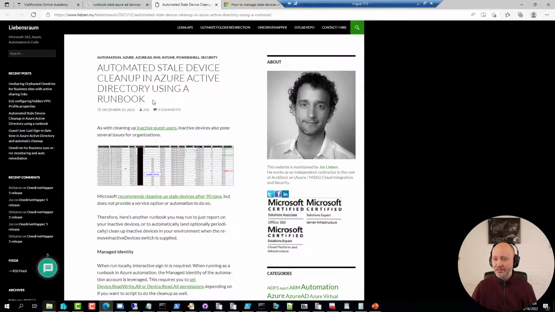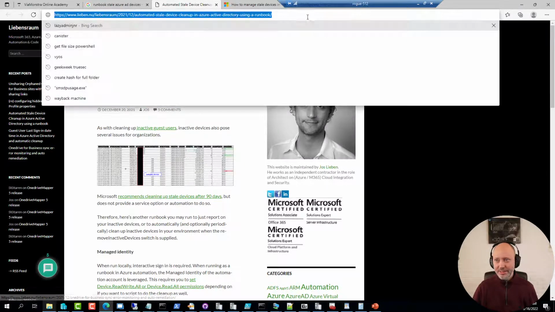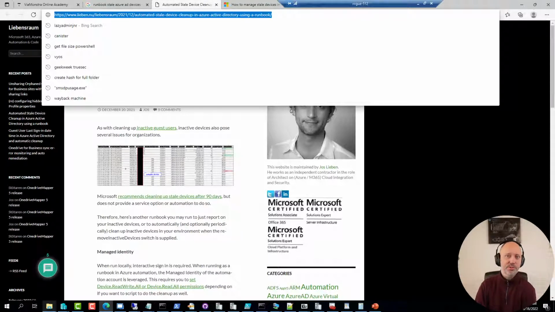Something to be wary about, I think, is that if you delete Azure AD devices, there is no going back. There is no restore option. Azure AD does not have a recycle bin yet. I was actually having a conversation with the Intune support team about that just a little while ago.